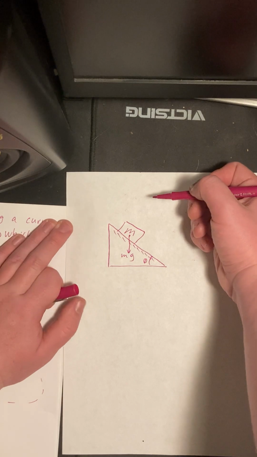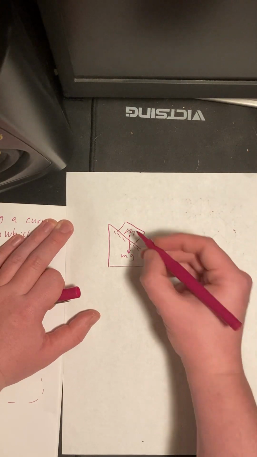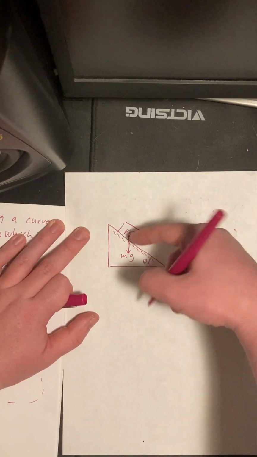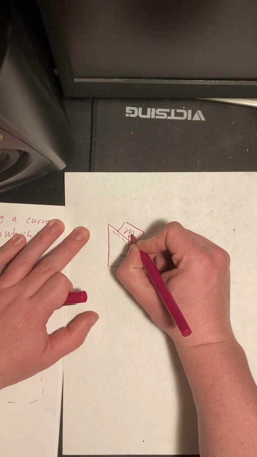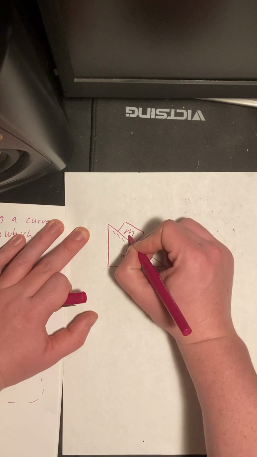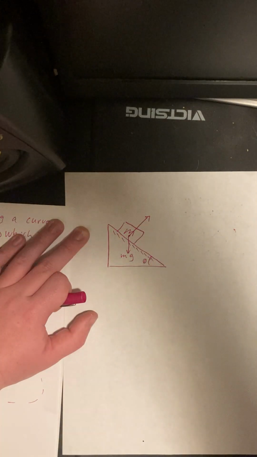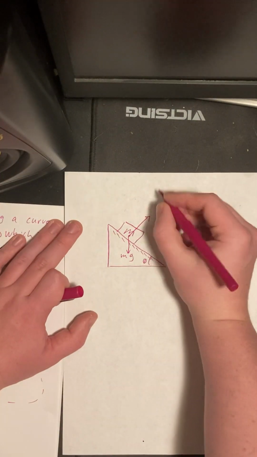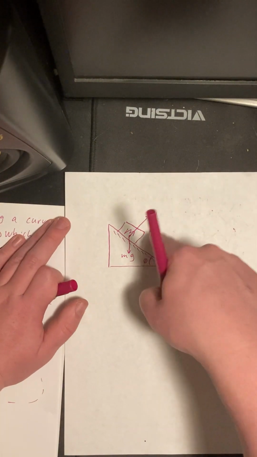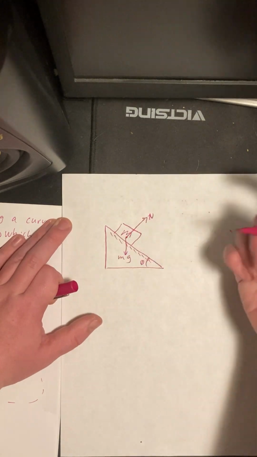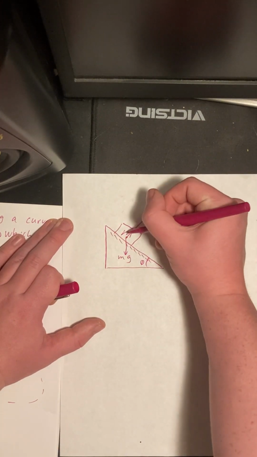But because we're at an angle here, the normal force is in a slightly different direction. So we have the gravity pulling straight down, but our normal force is going like this, in that direction. Let's call that n. To find this, though, we can break this up with trigonometry. There are a couple different parts.